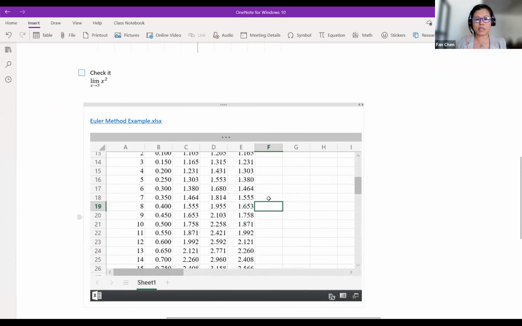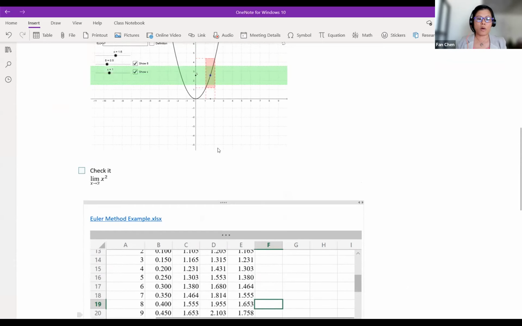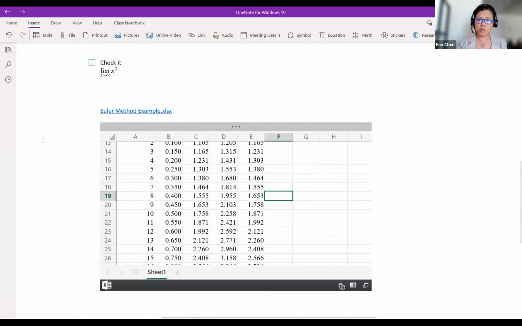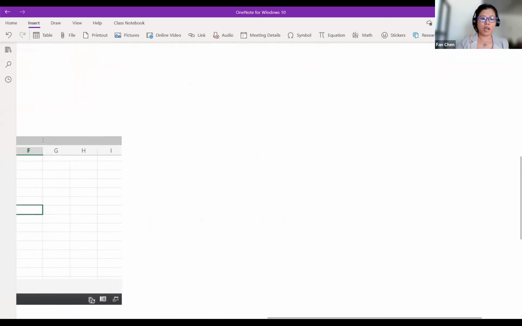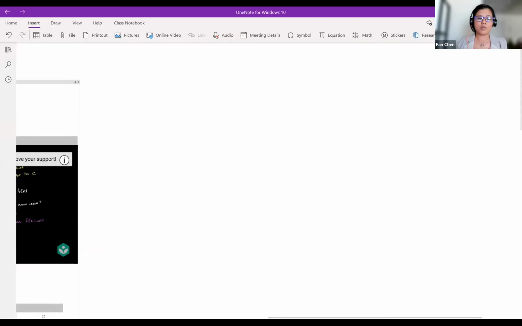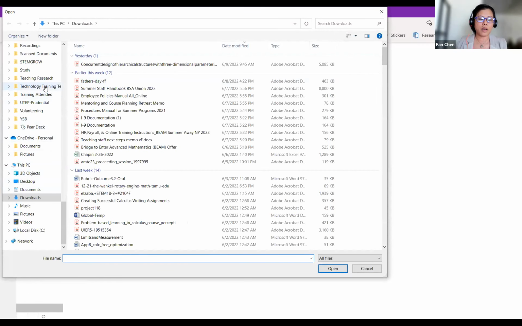So you can see it's very easy to create and embed other components into the OneNote. In this one place, I have different things for the student to work on. And what if I have a lot of things I created in other documents? Do I need to redo this again? Wow, that's very time consuming, right? Definitely not, you don't have to do that, because you can just insert either as an attachment for a file, or I like to do it as a printout.